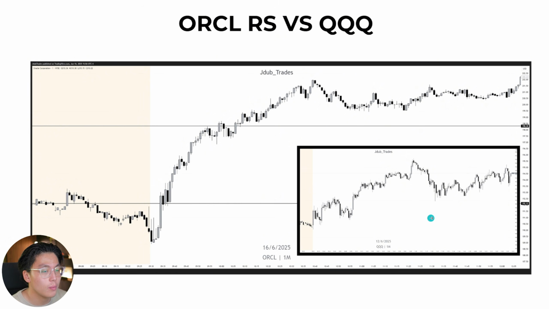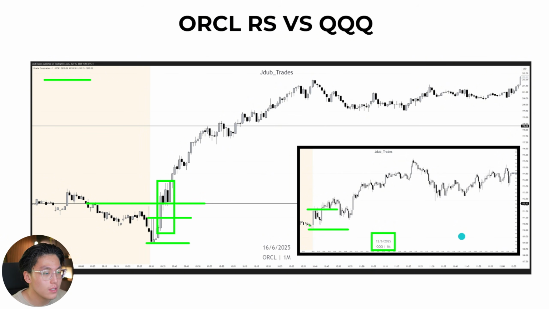So coming into market open, you can see what we have here on Oracle. I have the Oracle chart pulled up behind, and I also have the QQQ chart pulled up right in front of it. As you can see right here, what we're going to do is mark out our opening range candles. So as you can see for the SPY and Qs, we're going to mark out our opening range candles. And within the first 5 minutes, you can see that Oracle has a really big push higher. We break above a key level in the after hours, which was our earnings key pivot level.